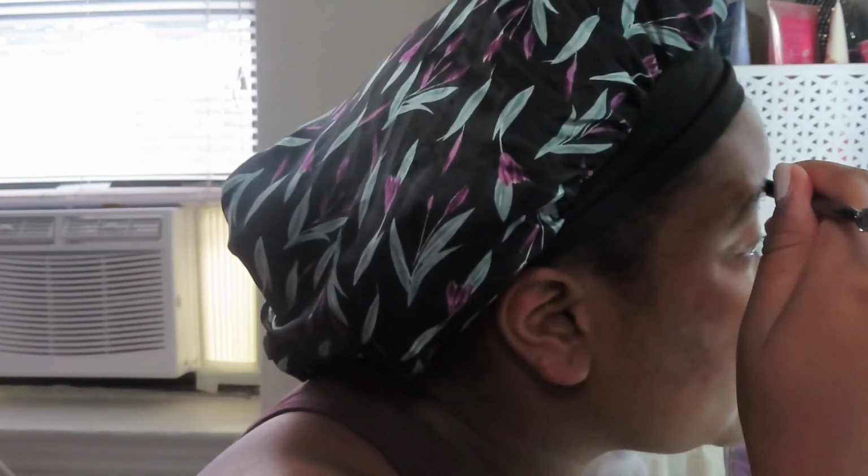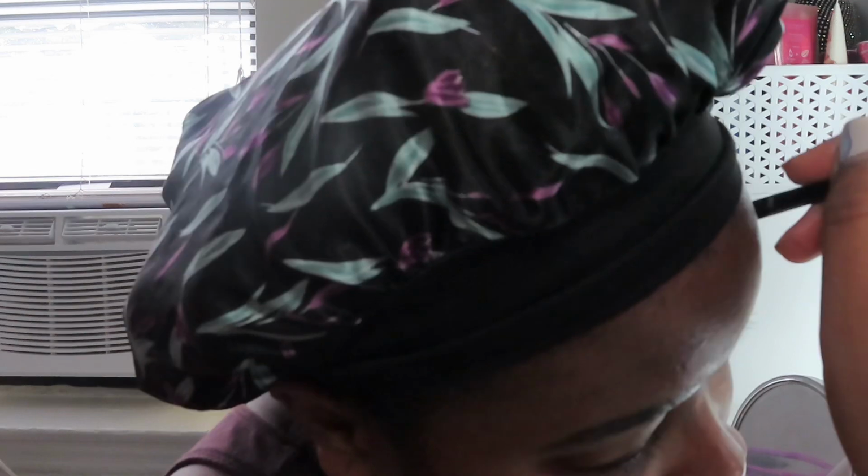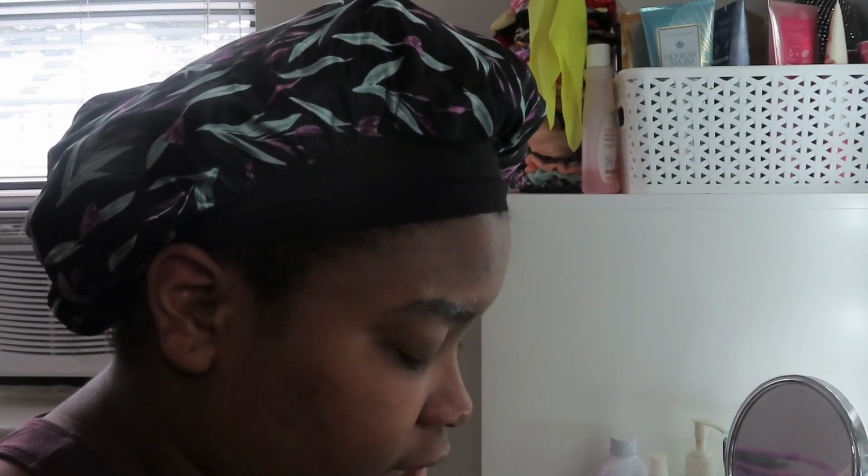I know my eyebrows are a little long, but this is what I've done so far. I'm going to take the flat part and smooth it out. I'm pretty sure that's what you're supposed to do. Yes, I own this product, but I barely use it because I don't think I'm using it well, so a little bit of a struggle today. I think hers was tinted, and she has much thicker brows than me, so she already kind of filled in her brows.